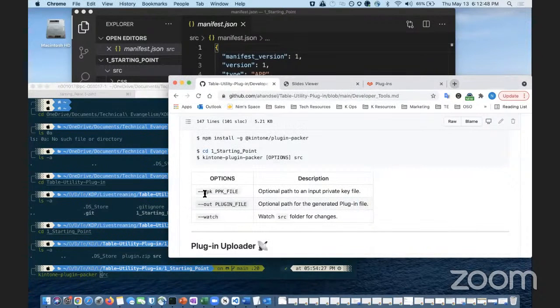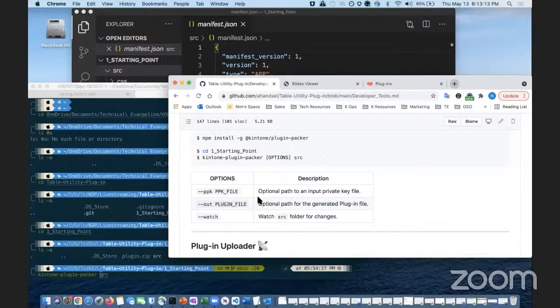We can add an option for a ppk file. This is like a private key, and it's relevant if we are modifying an existing plugin, maybe pulling it off of somebody else's machine.